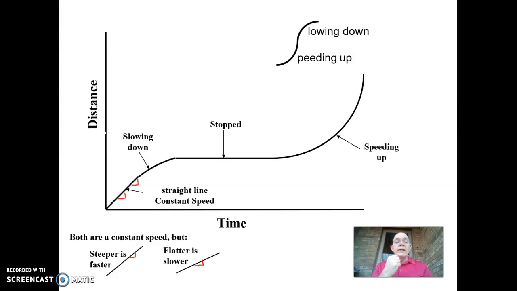Now, it technically is still a constant speed, just like these ones over here. We said a straight line is a constant speed. So in that case, this is still true. It's just that now your constant speed is the speed of 0 and you are stopped. But you're going at a constant speed of 0. You're not speeding up. You're not slowing down. You're continuing to go at 0. Okay? And that's kind of the basic information that this graph tells you, and the distance time graph will show you.